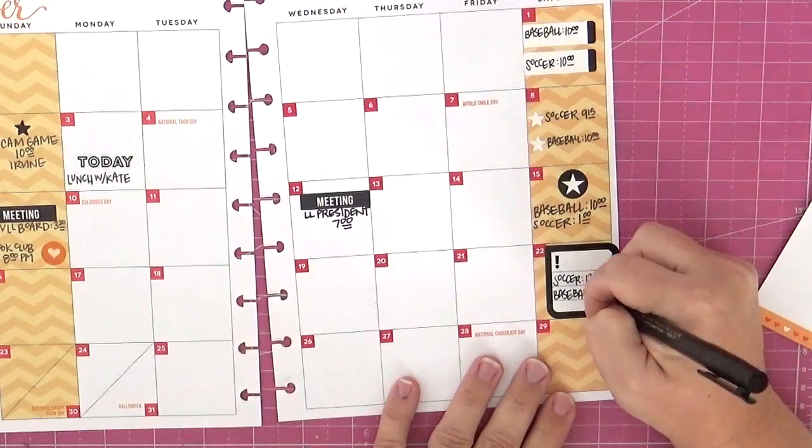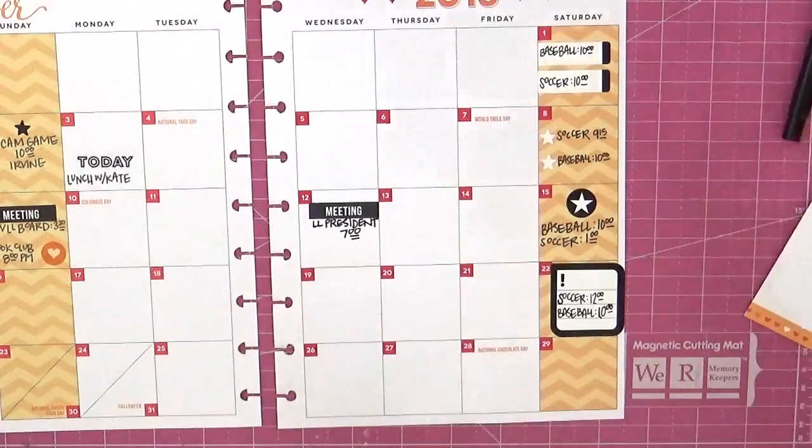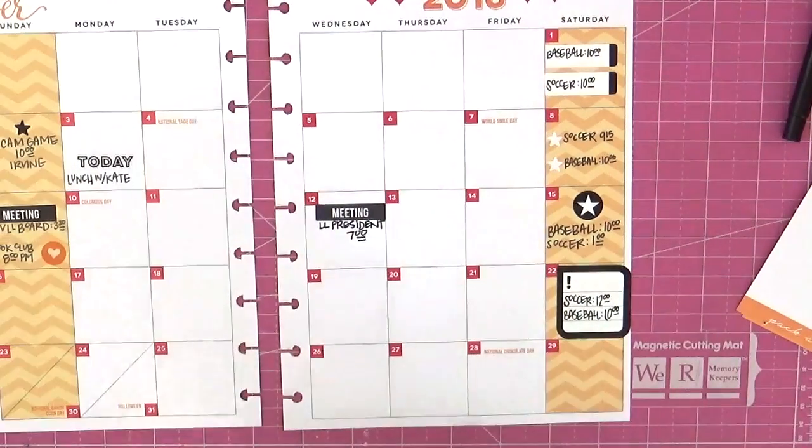Now, obviously, I could just write on the paper. I don't have to use stickers, I can just use my pen. If you are a true minimalist, that is a-okay. You should totally go for that. Or if something comes up and you need to jot it down here, that's okay too. And that's what's kind of cool about semi-decorating, is that if you throw something in later, it goes perfectly fine because the rest of the page is decorated. So you're not even going to notice that there's that one thing that I maybe didn't make a little bit more decorative, or I didn't add a sticker or a stamp or that kind of thing.